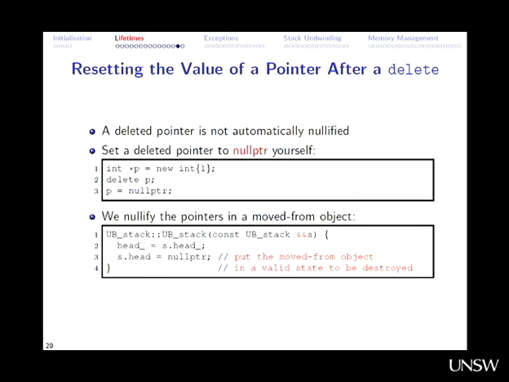Here you go. This is what I was just telling you. A deleted pointer is not automatically nullified. You should do it yourself. And we did the same thing when we looked at the move constructor last week. Because if we don't do that in the move constructor, then when the object we move from gets destroyed, the new object you've created has now been corrupted. Now you may not need to do that in assignment 2. It depends on how you've written your code. You'll probably need to do that in assignment 3. So we need to make sure pointers get nullified after we've deleted from them.